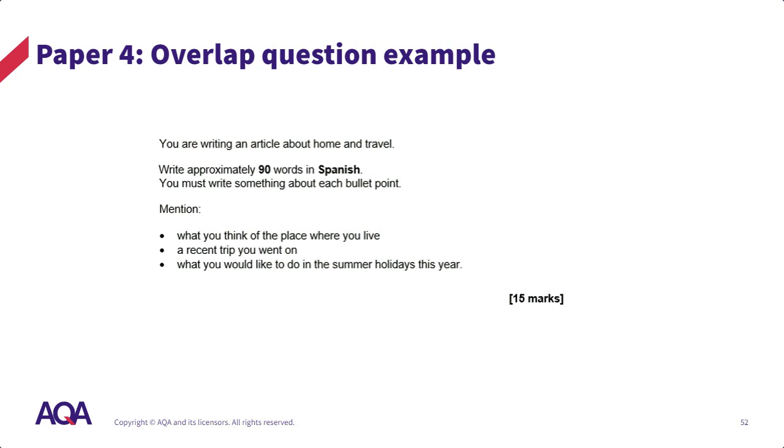The bullet points are in English in very straightforward language, so there should be no barriers to students in terms of understanding what they need to do to fulfill this task. The tasks are in the order of present, past and future, as I mentioned earlier. And there are 15 marks for this question. So there are 10 marks for AO2 and 5 marks for AO3. So that's AO2 responding to written language, and AO3 is demonstrating knowledge and understanding of vocabulary and grammar.